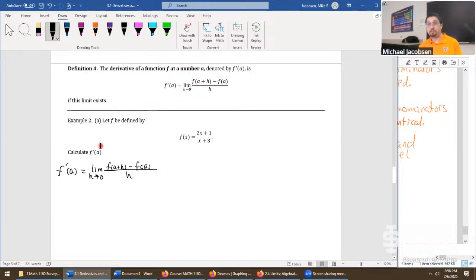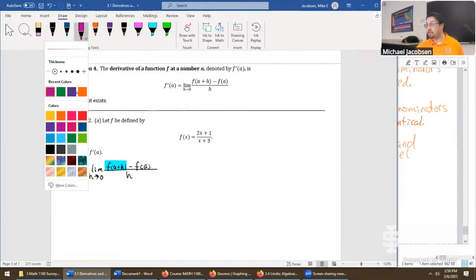It looks bad at first, but honestly, this one is a good test of just being confident with algebra and working through problems when they sometimes get really, really long. In calculus, it's occasionally unavoidable. So what we'll do first to organize our work is take a look at f at a plus h.